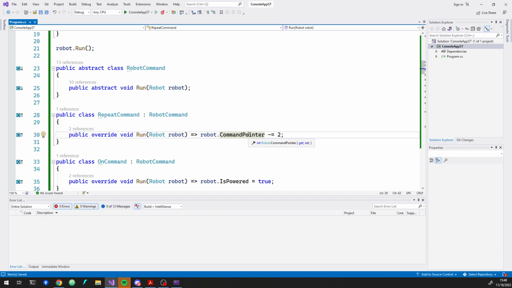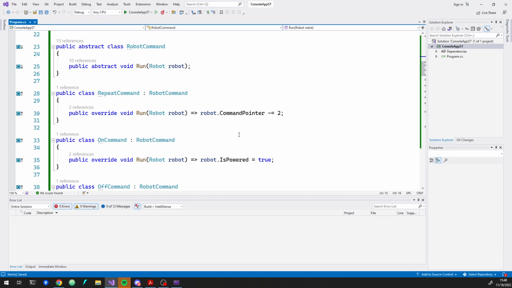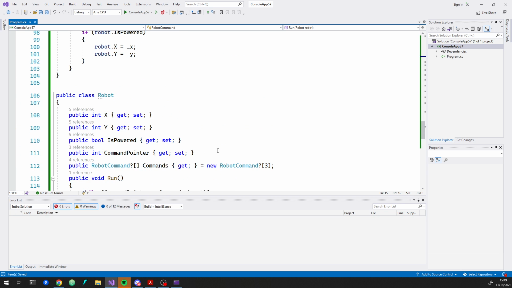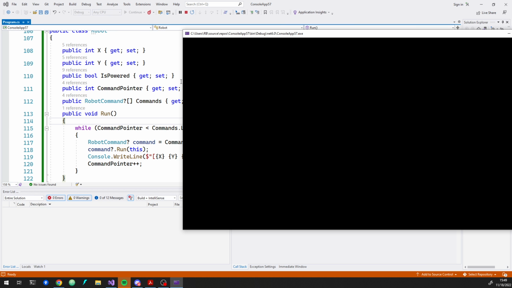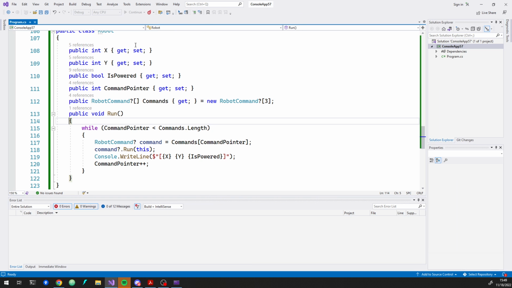This is kind of hard to visualize. The first thing in the list, what I'm going to type in is on north repeat. So the command number 0 is going to power it on, and it'll run that. Actually, you know what? I'll just set a breakpoint in here. We'll walk through this. Actually, before I do, let's just see if it works. Hang on a second. Okay, north, repeat. Okay, it worked. All right, so I'm going to put a breakpoint in here, and now we'll look at what this is doing.